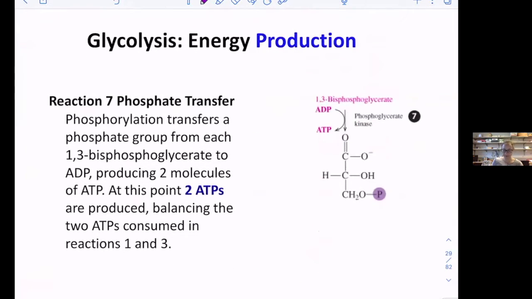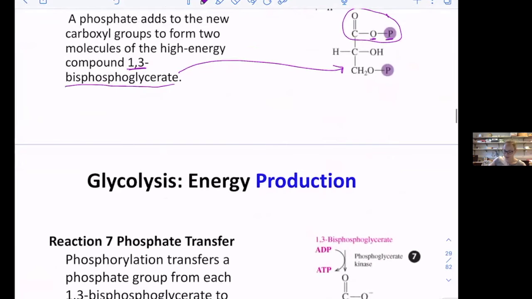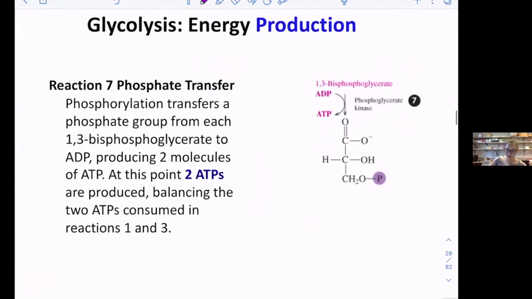So step number 7 is a phosphate transfer reaction. That molecule we just had, this molecule here, is the 1,3-bisphosphoglycerate. And you notice that all we're going to do is remove the phosphate that was here. There was a phosphate, now there's not. In doing that, we make an O- charge, and we produce ATP. So when we do this process twice on both molecules, we get 2 ATP out of this process. So it's important to remember, reaction number 7 produces 2 ATP.